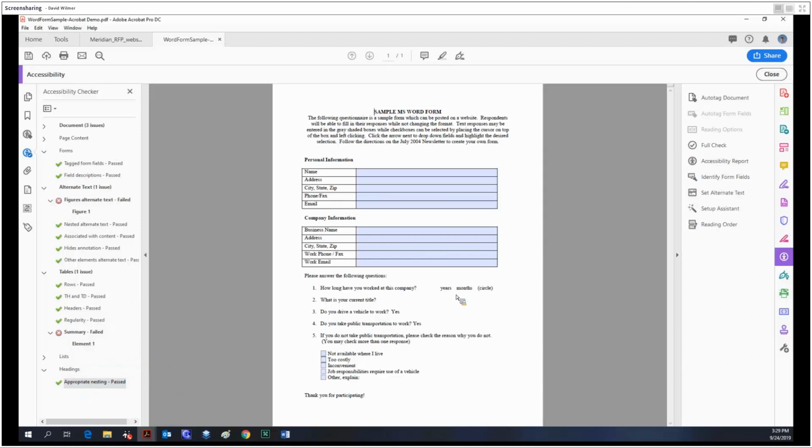So yeah, those are just some of the more commonly encountered accessibility issues. This is by no means comprehensive. Accessibility is a very deliberate, slow process when making your documents accessible. You have to just go one by one until everything is fully accessible about your document.